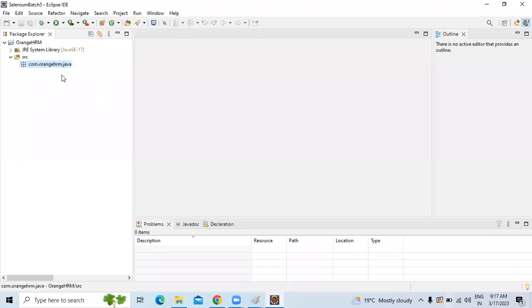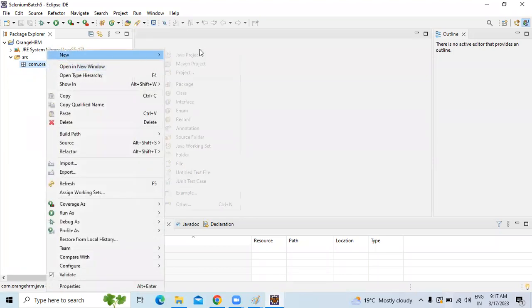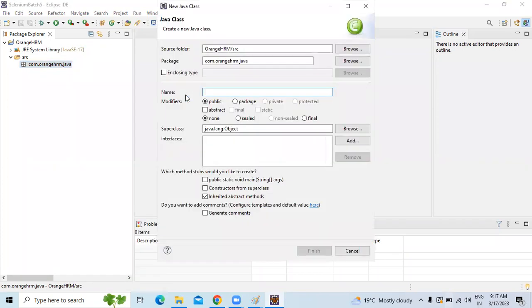Now I am creating one new class. A class represents one test case here. So right click on this package, go for a new class. I'm creating a simple class. While creating a class, we need to follow some standard rules. Always the class name should start with a capital letter.